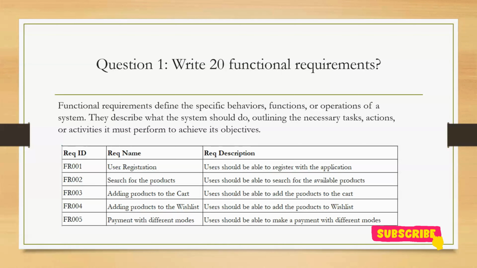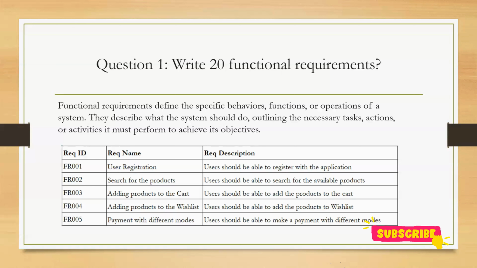Let me give you an example. Suppose we have a business requirement related to login. What needs to be done within the system for you to log in speaks about the functional requirements. For you to log in, we need to give a user ID and password, and this password should have certain characteristics, like 8 characters in length, one capital letter, and one special symbol. Such things are in the functional requirements. What needs to be done from the system perspective to achieve those business requirements is your functional requirement.